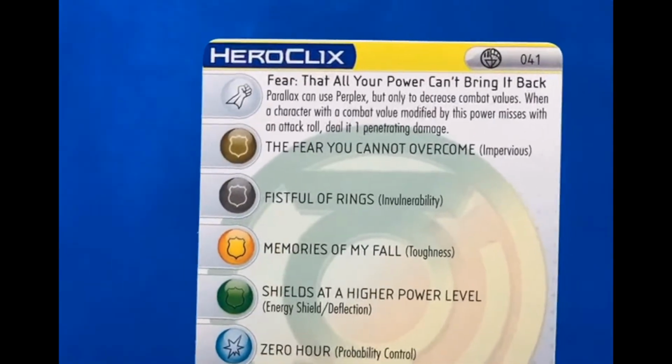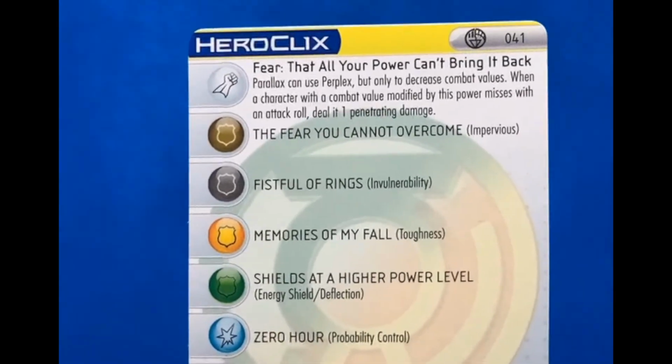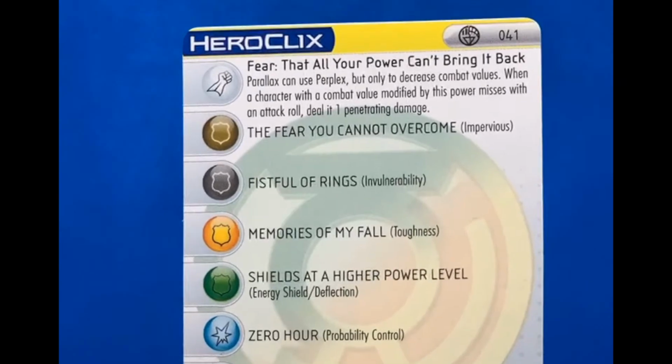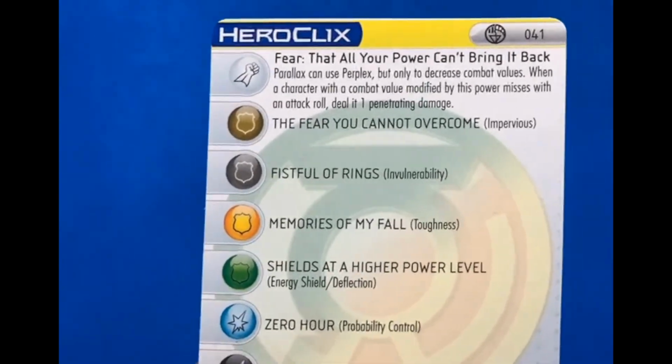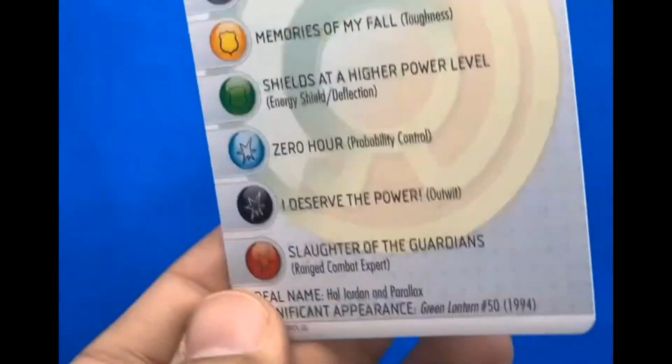Quintessence team ability, 250 points. Here we have Fear That All Your Power Can't Bring Back. Parallax can use Perplex, but only to decrease combat values. When a character with a combat value modified by this power misses with an attack roll, deal it 1 penetrating damage. Basically, you just pop down their attack, and then maybe they hurt themselves next turn.